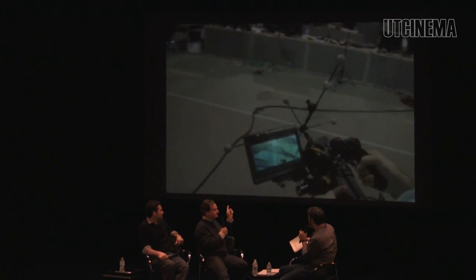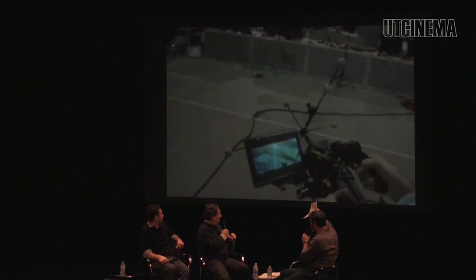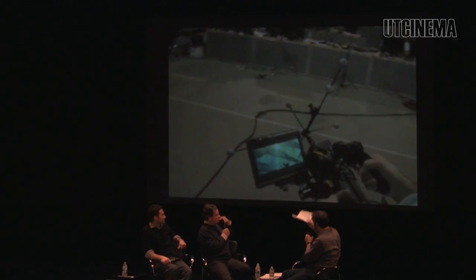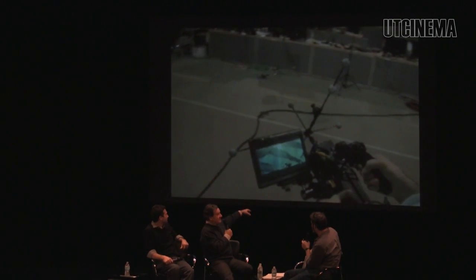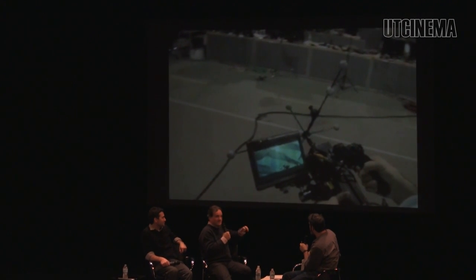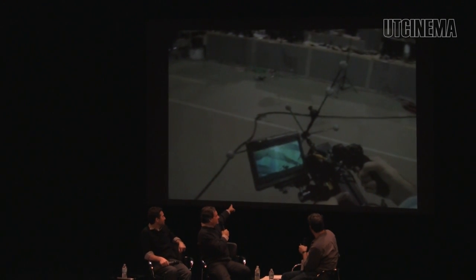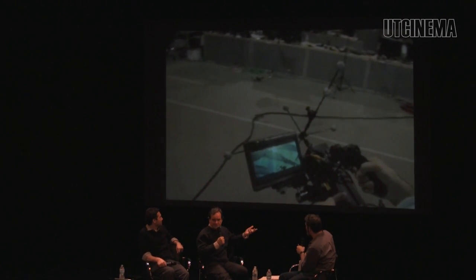So there's no lens. There are these reflective balls that are causing that image to occur. The lens is chosen by, so this is the early prototype, and then when we made the real one, there's a button on it that's actually the zoom lens, so you would turn it and it would zoom the CG camera, which in turn shows you on your little screen the zoom that you're doing.